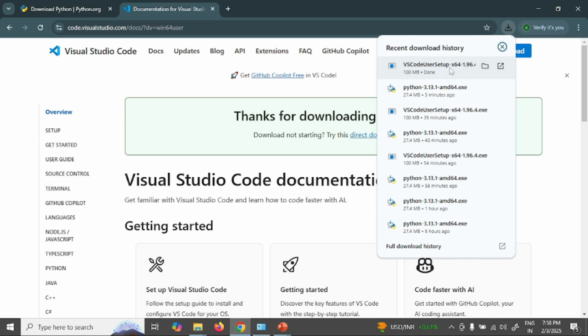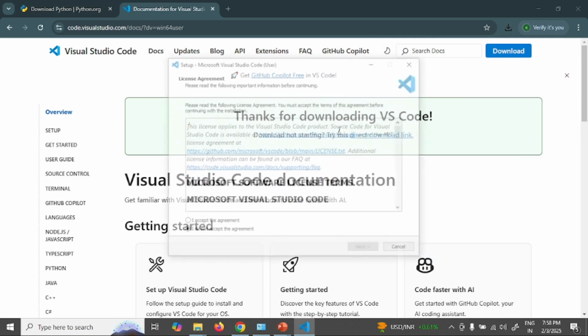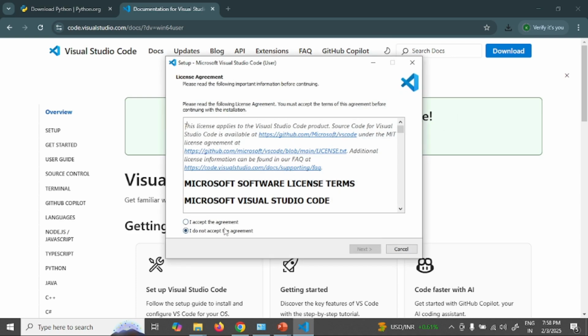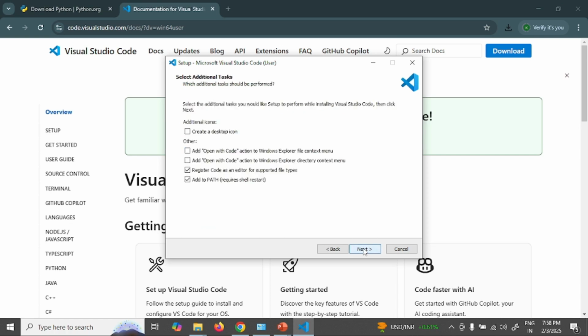Now it got downloaded successfully. Open the folder. We need to accept the agreement. This is the path where all the Visual Studio Code files will get installed. Visual Studio Code is freeware. Let's click on next.